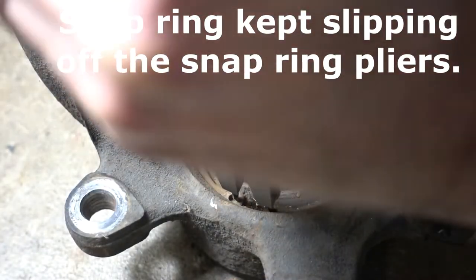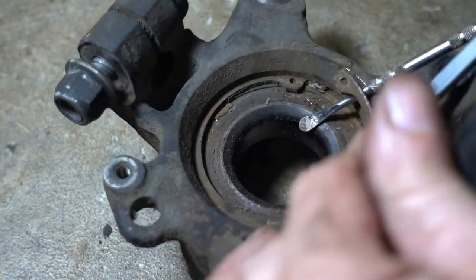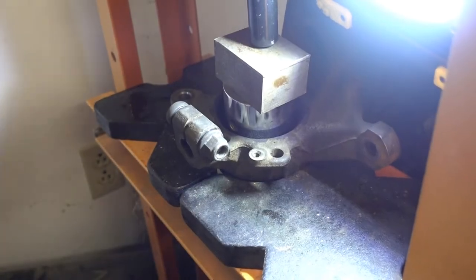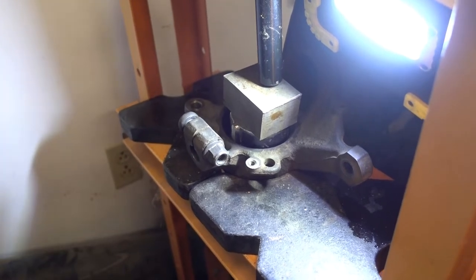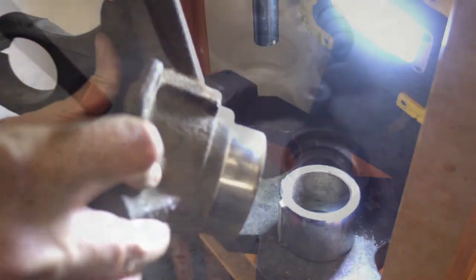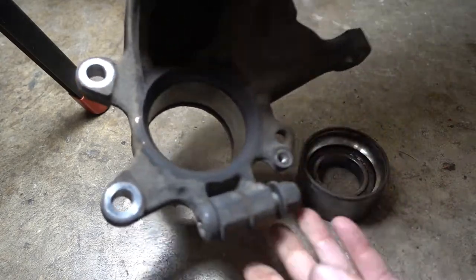Hey, I'm getting there. Okay, so here's where I'm at. I've got the hub. I'm going to wire wheel out the snap ring recesses because they look a little rusty inside. Got the old bearing.